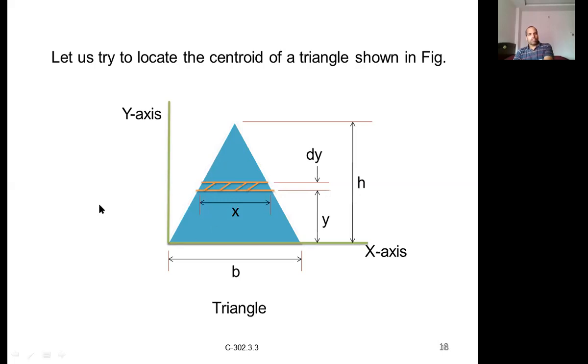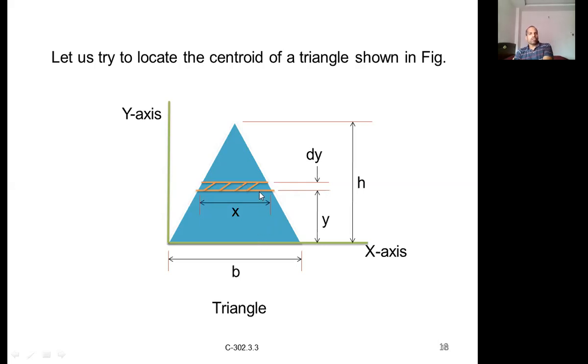A is the total area, which is the resultant. If you assume A into x bar, that is where the total area is assumed to act. So x bar is equal to the summation of all these small areas into their moments. You have to calculate and sum all these small areas. How to do it? First, what is the area we have considered? The small area, that is nothing but x into dy.